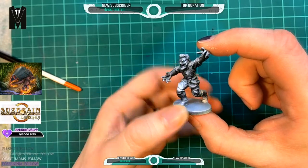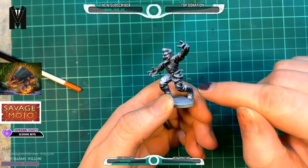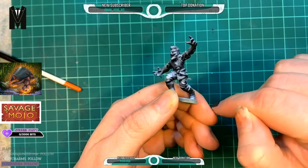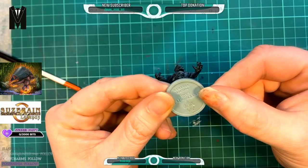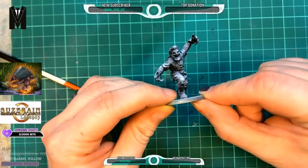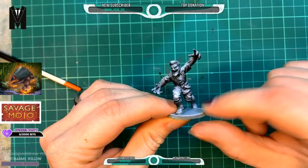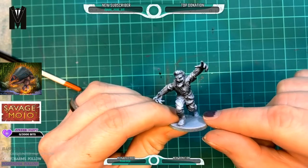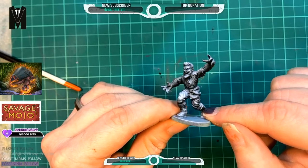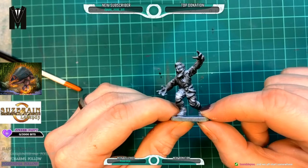But this is called zenithal priming. And odds are you won't even see this when you do it, but it gives you an idea of where your highlights are and where your shadows are for you to work. So as I tilt it more, you can see that it's pretty much black underneath. And a lot of the time with the paints I use, they're so opaque, they cover all this, but it still gives me something to work from to determine where all the highlights and stuff are.